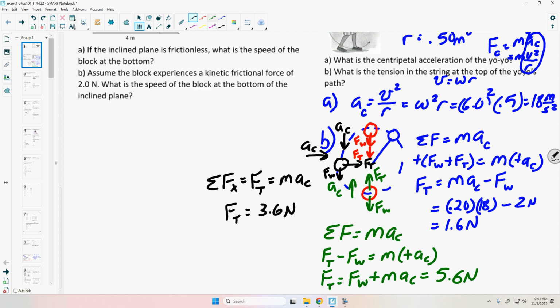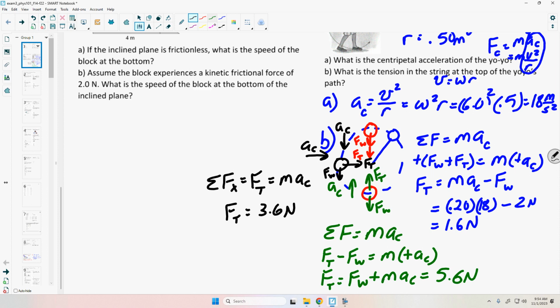The weight doesn't contribute at all to the centripetal force because the weight is perpendicular to the centripetal force. All right? Any one of those three. I wouldn't ask you at any other point, like here, I wouldn't ask you that. That becomes more difficult. But it would either be at the top of the path, the bottom of the path, or off to the side.